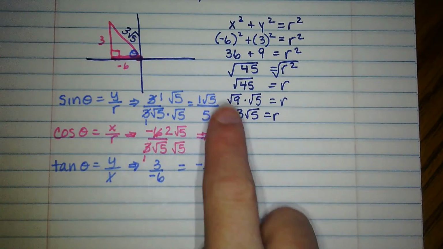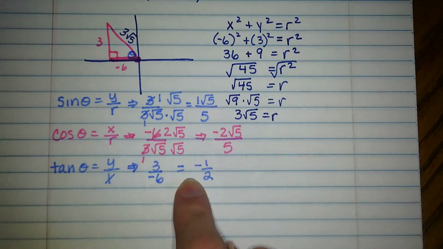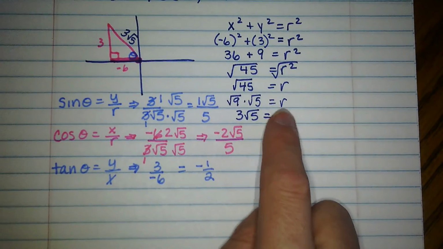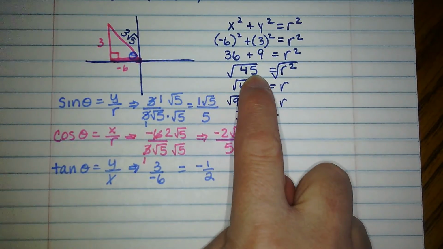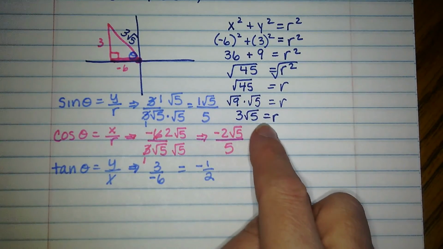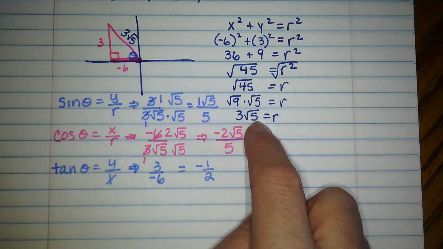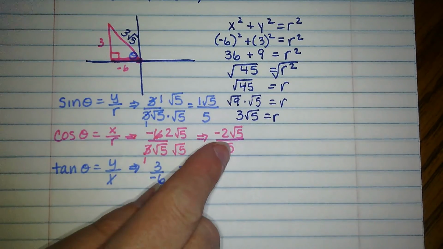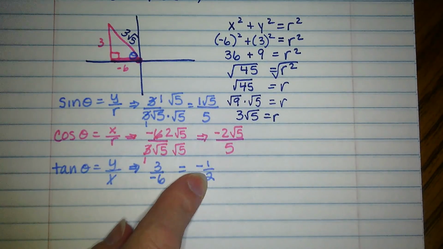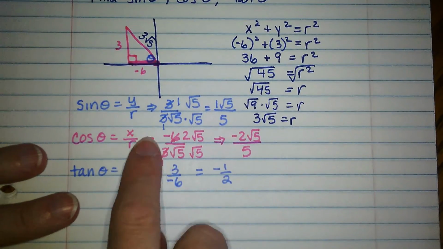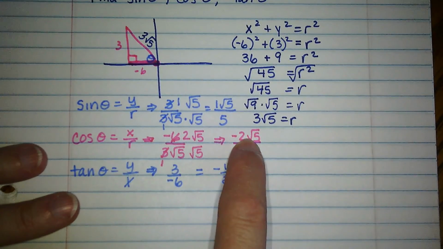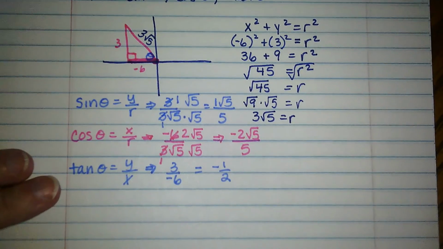So there you have it. Sine, cosine, and tangent. Sometimes they come out nice and pretty. Sometimes you have to rationalize them. Sometimes they come out as perfect squares. And sometimes you just need to deal with that radical. Make sure that you're following directions there. And what you should know is that in this answer, we have a cosine negative and a tangent negative. Hold on to that thought.